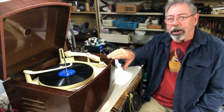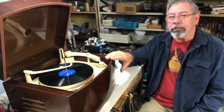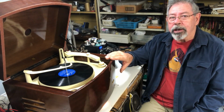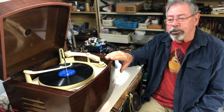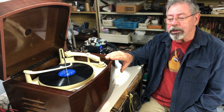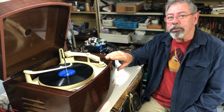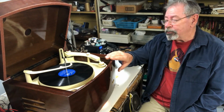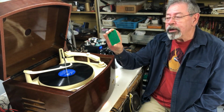Now, I've been watching a channel called Electronics Old and New by Manuel Caldera. I guess everyone knows him. And he has fitted Bluetooth modules to a lot of the radios he's done. And I thought I'd give that a go. So I ordered some printed circuit boards from PCB Way. He designed these himself and they've arrived. I've got 10 of these.